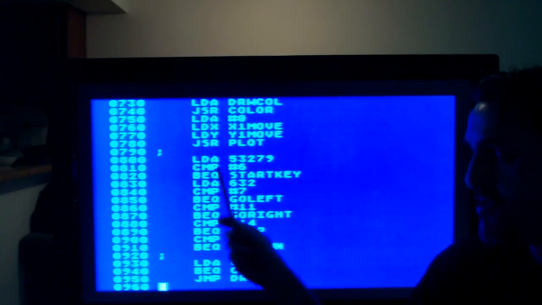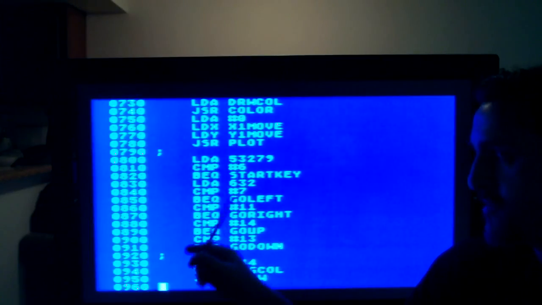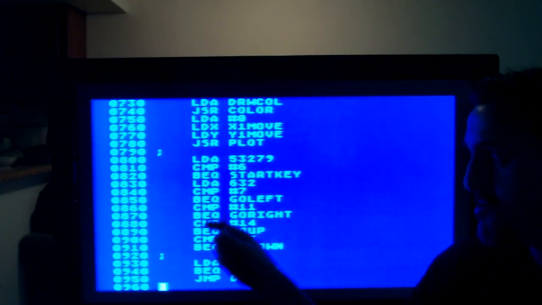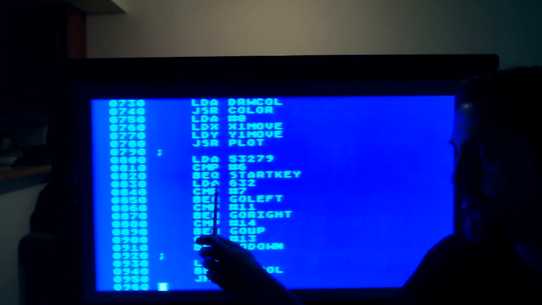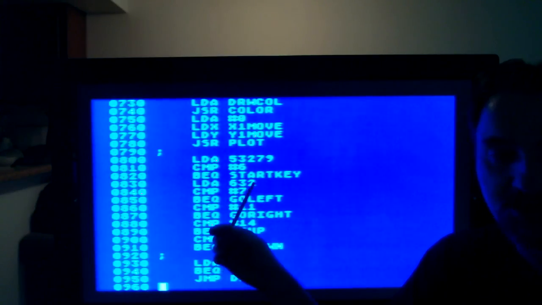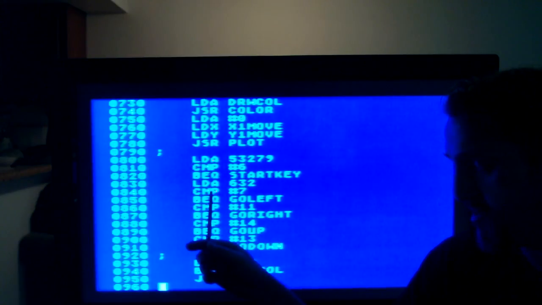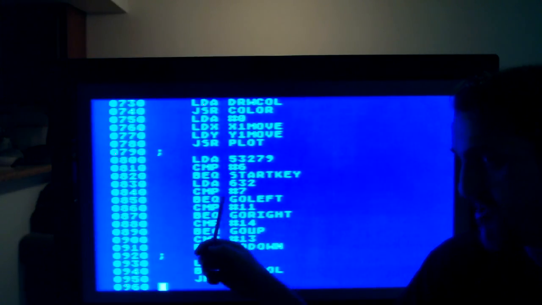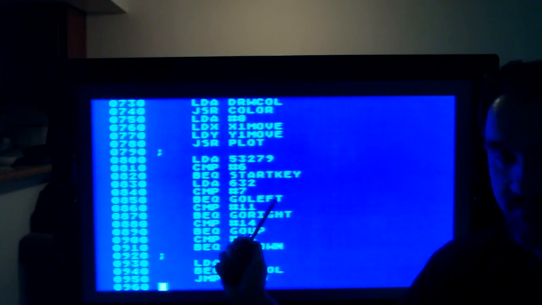When you press the start key here, what I have it doing is clearing the screen. Okay, so the next line here is very similar to this one. It's just another location, and I've shown this in many videos. To save some time, what this does is load the accumulator with memory location 632, which controls the joystick. This next statement says compare number 7 to see, did you press it toward the left? If you did, we're going to go to the label that's called go left.